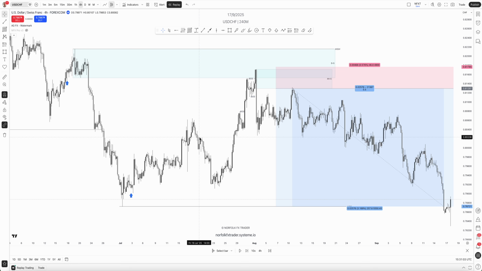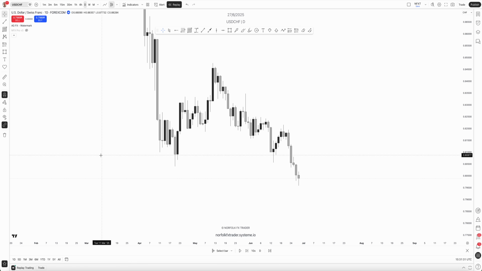But there's one more step I want to go through that we didn't cover, is how you can actually automate this full process. I'm just going to show you quickly the companion tool that I use so you can see how this is all automated. Zoom into this area. I'm going to turn on my tool.